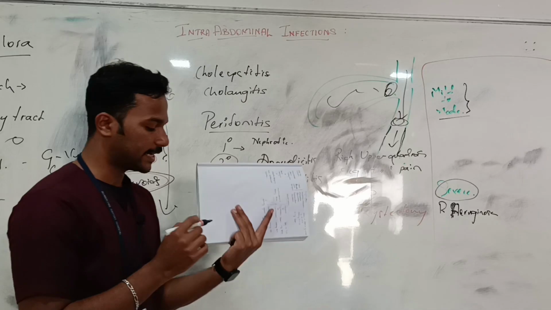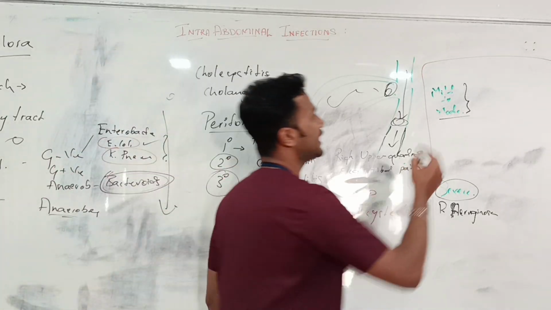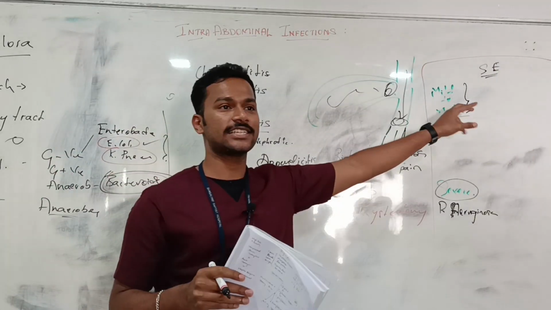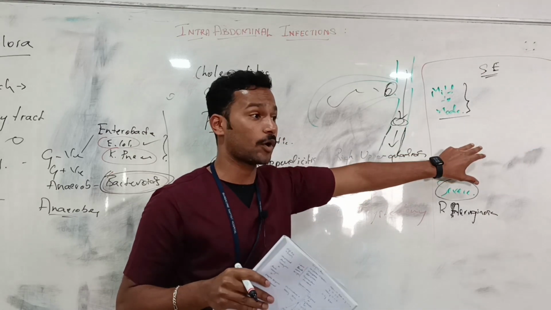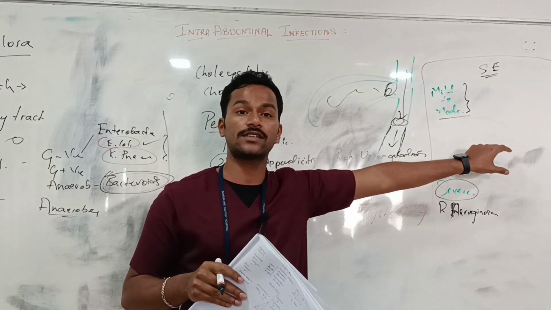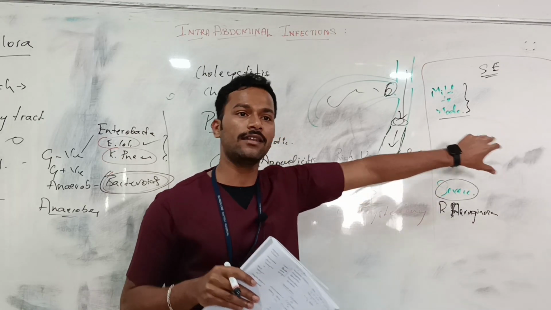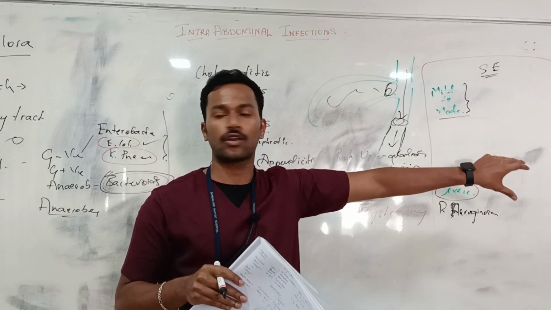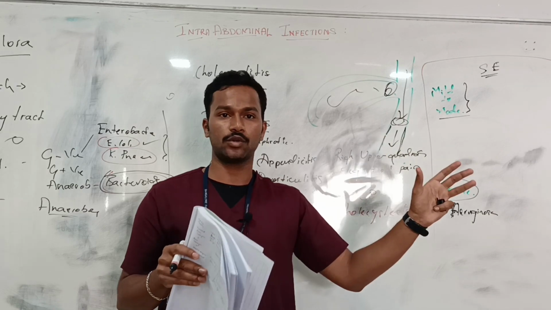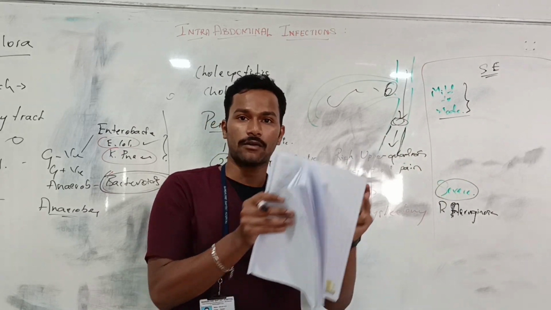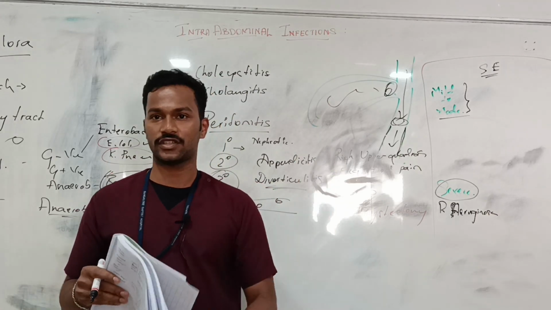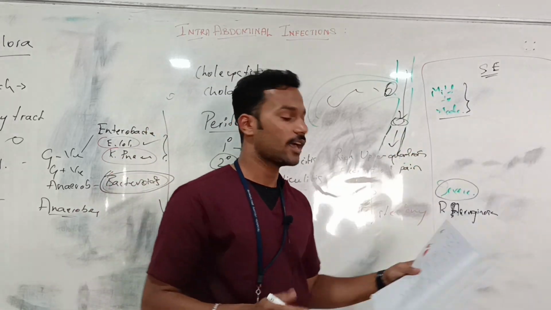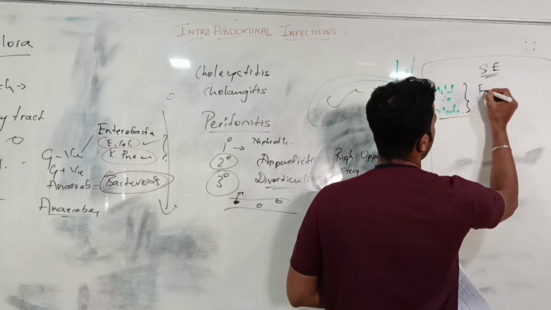The treatment guideline for single agents is drugs which cover anaerobes as well. In case of combination, why we do combination is because one drug will cover gram negative bacteria and the other drug will cover anaerobes. That is how the two-drug combination is done. In case of single agents, we use ertapenem.